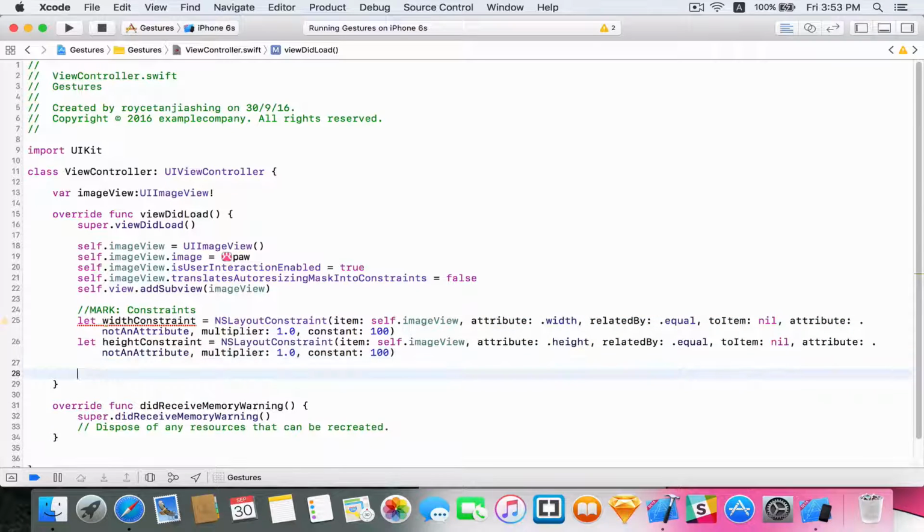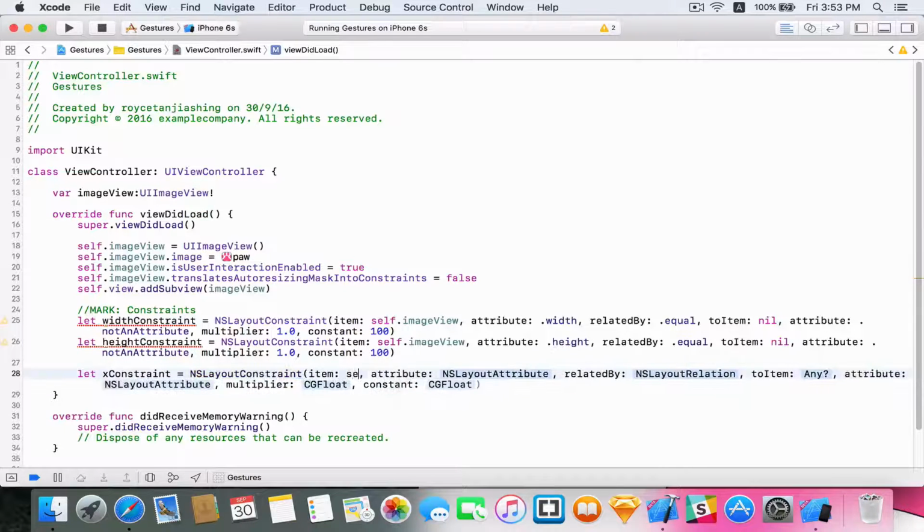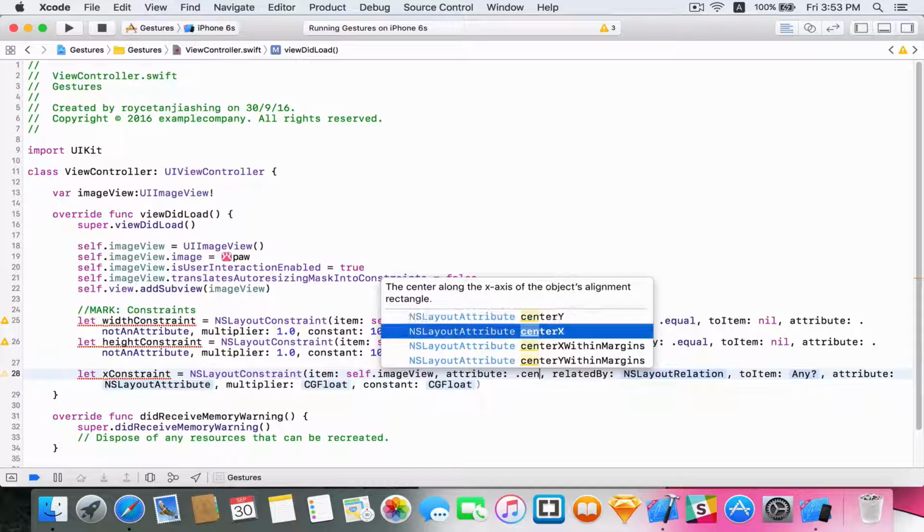Now that we have specified the size of the image view, we have to specify where it will be positioned in the view. So first we're going to say let the x constraint equal NSLayoutConstraint, and the item would be self.imageView. Attribute would be, this time it's not width nor height, it's center x.